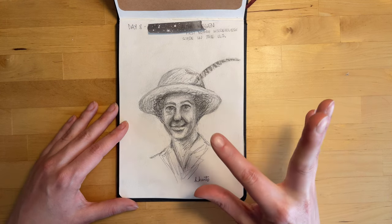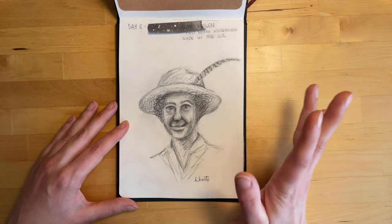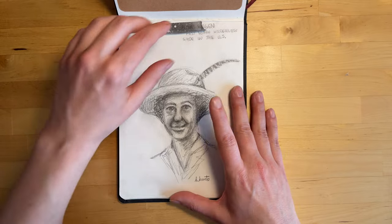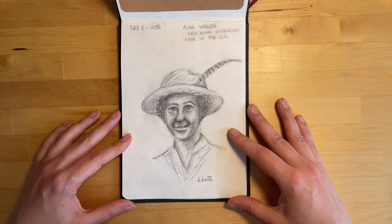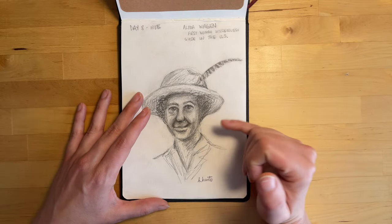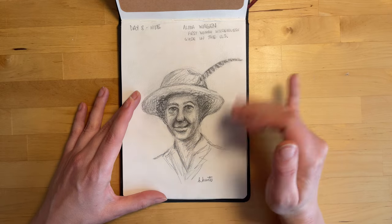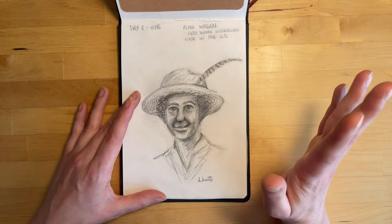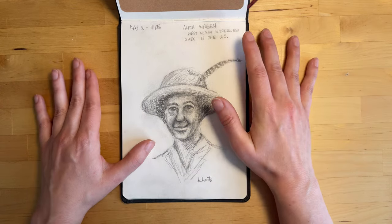Now, I think this portrait is pretty bad. It's one of the first portraits I had done. I tried this one several times, and I ended up with this. It's fine. I did it with a pencil. I went too far. I worked on it too long, and it got all muddied up and weird around her mouth. But anyway, this is Alma Wagon, or Wagon. I'm not sure how to pronounce it.